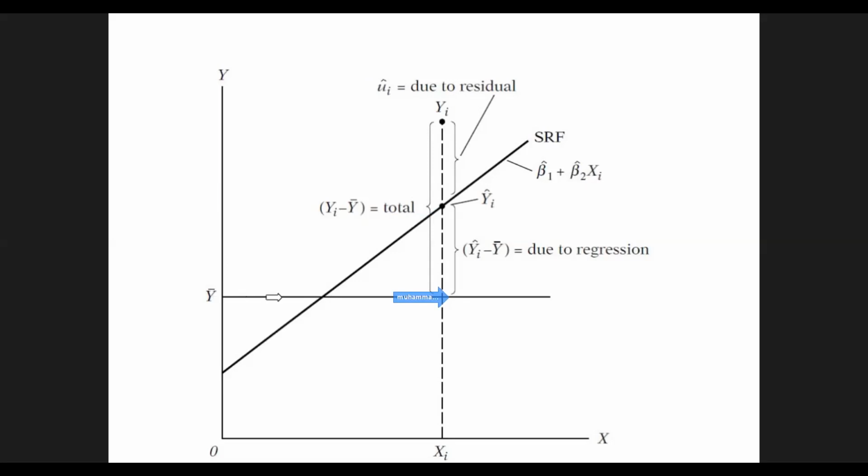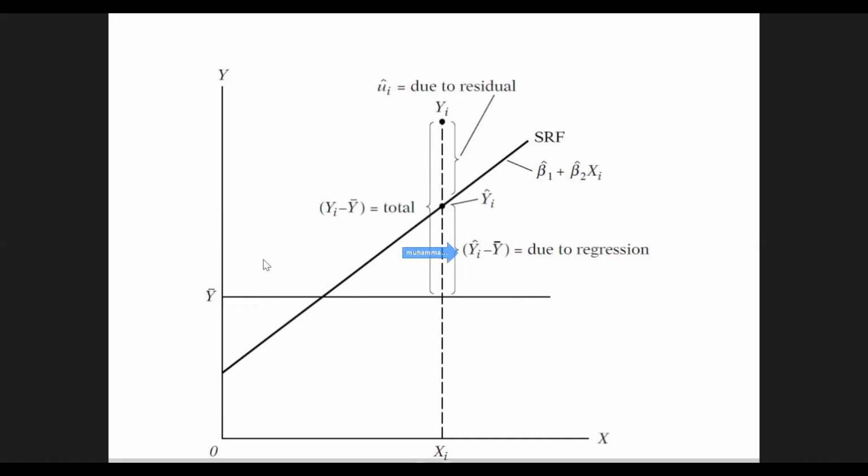This value will be equal throughout. Say we have a y bar value, and we just draw a straight line over here for each value of xi. For the given value of xi, we have a mean value. So this is the conditional mean. Actually, we discussed it in an earlier lecture. So yi hat minus y bar, what is this? This is the variation due to the regression. So the total variation is split into two forms. One is due to residuals, and the other is due to the regression.